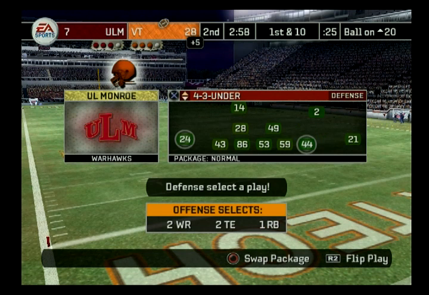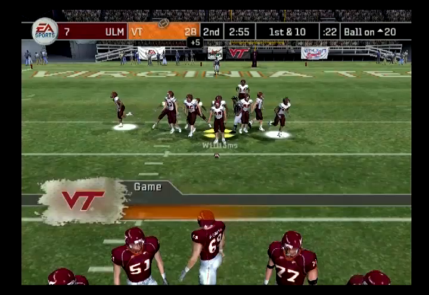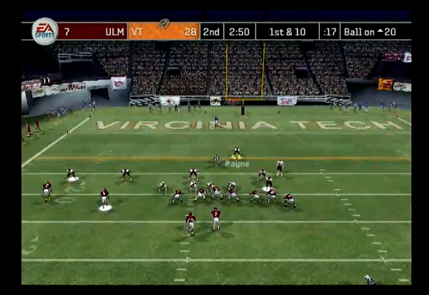Oh, they got a bear front. That's the 46. That's what they're calling. I was wondering what that was. It looked like a 4-2-5. Let's try the 4-2-5, or the 4-6. Let's go 85 bears on them here. It's first down. Let's do this. The D-line shifts over. I love that formation. That's definitely going to be my playbook in the Dynasty.